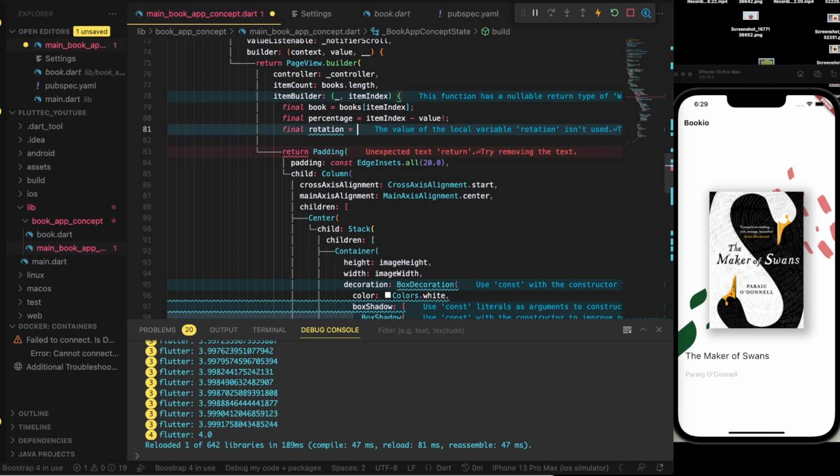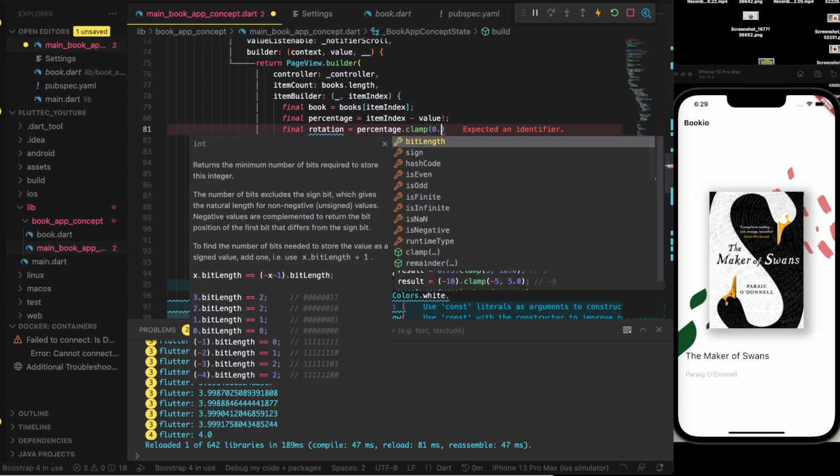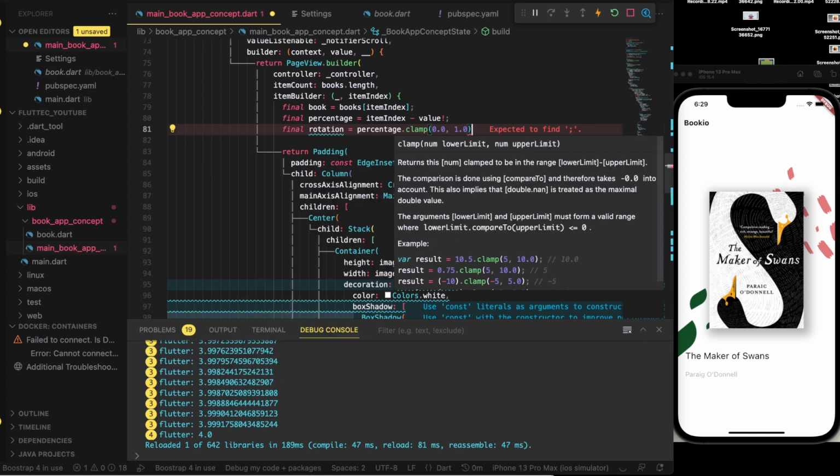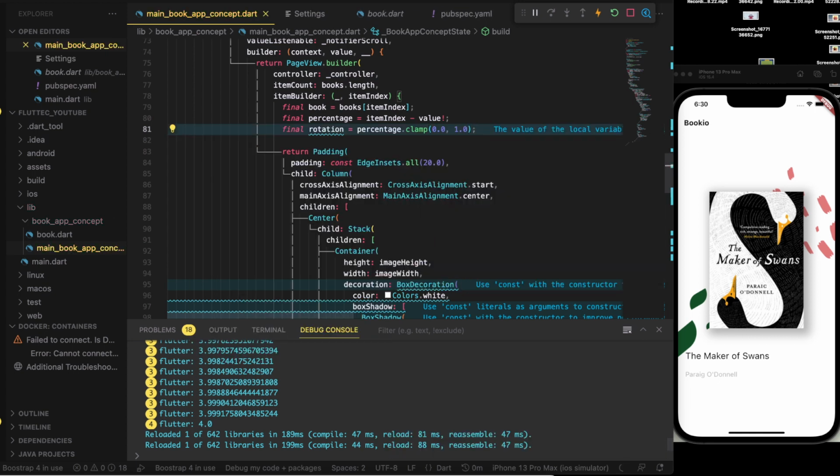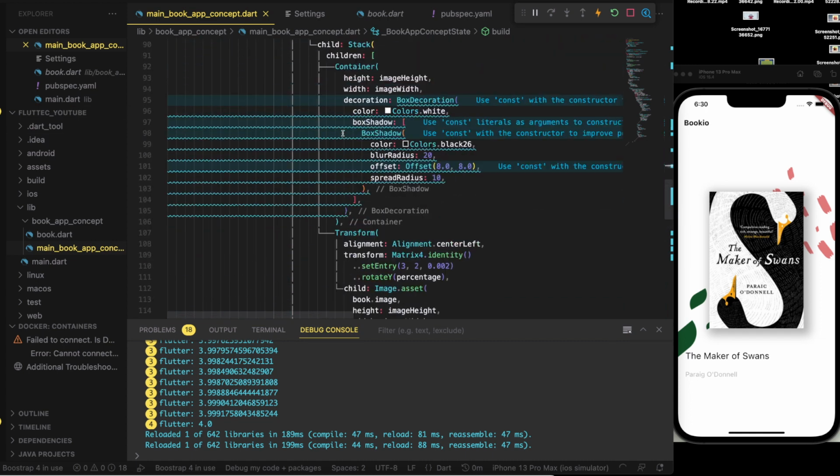We need this value to be between 0 and 1, so we are going to clamp it between 0 and 1, and let's use this rotation.